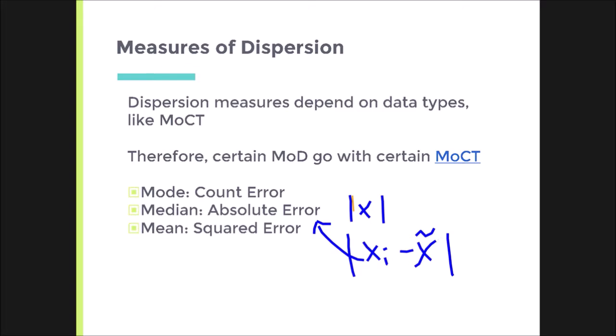Now, the mean minimizes squared error. So the idea here is that if I take an individual score and I subtract the sample mean, I'm going to take those values and square them. Now, you might say, why am I going to do this weird thing? Why am I going to square these values?